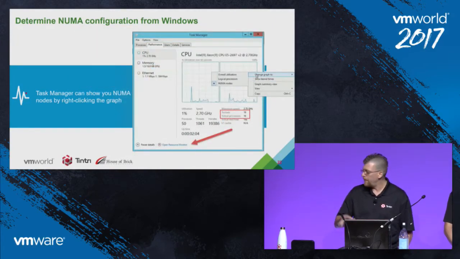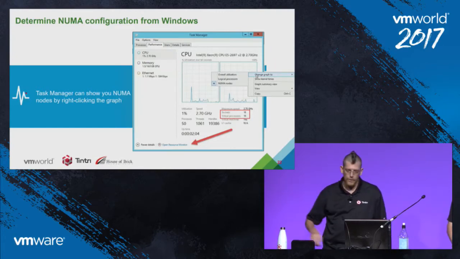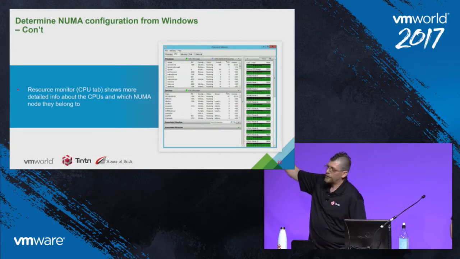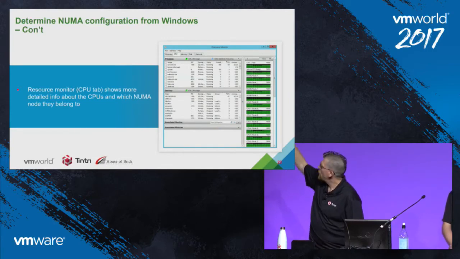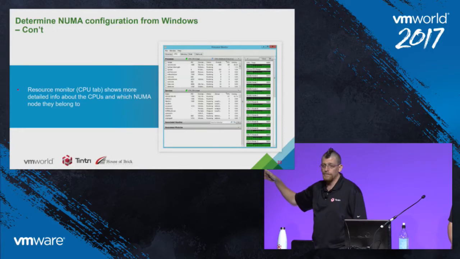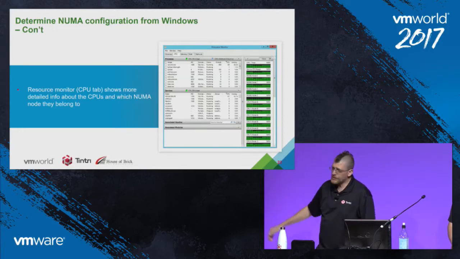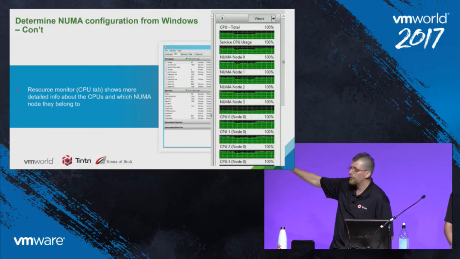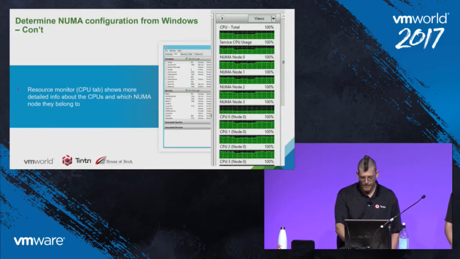And moving forward here, the other thing you can check is you can open the resource monitor down below. And in the resource monitor on the side, I usually change the view to small so I can see it all. You will see your CPU total, you will see your NUMA nodes, and then you will see each CPU and which node they're in. These should be all balanced well. But this is just another way to check on it. And this is just zoomed in a little more because it might be hard to see from the back.